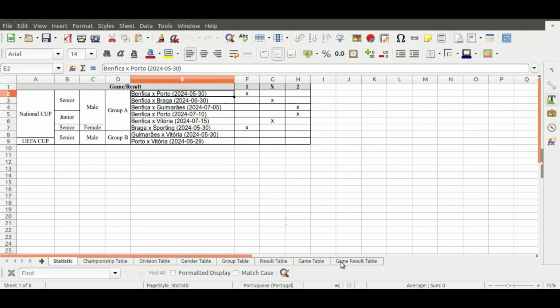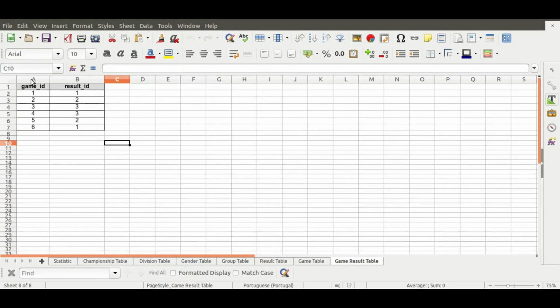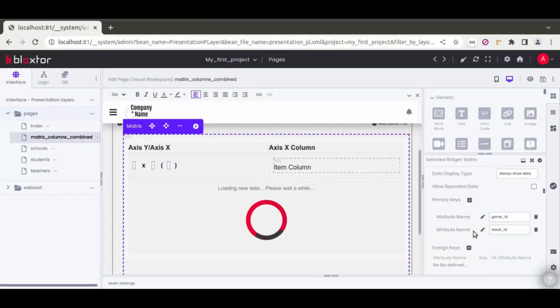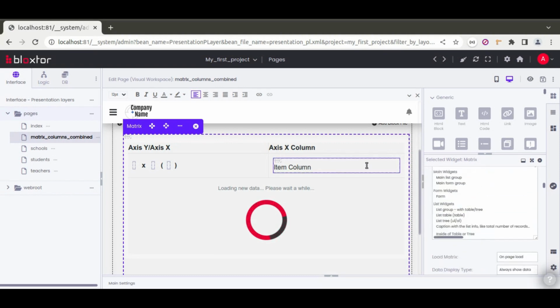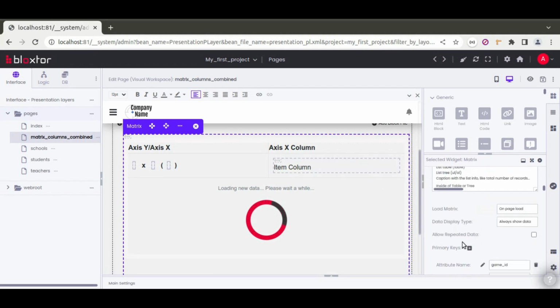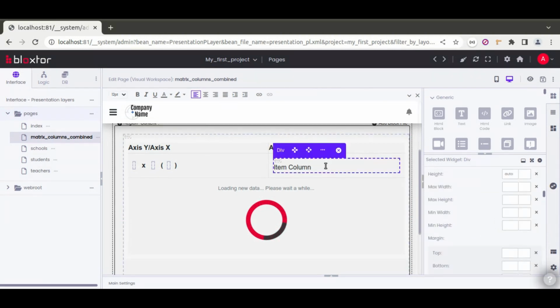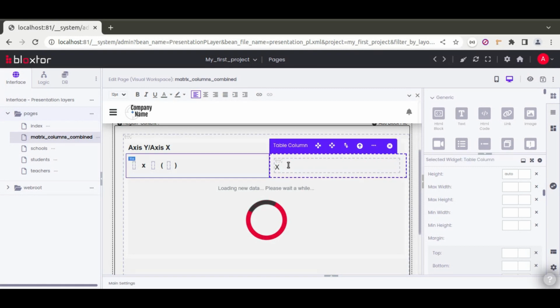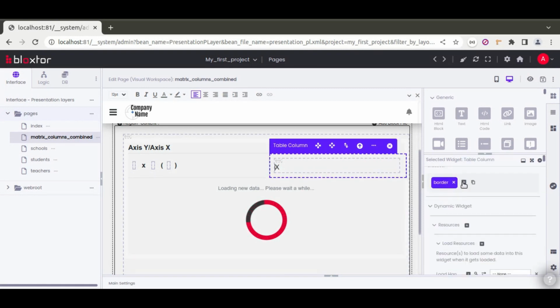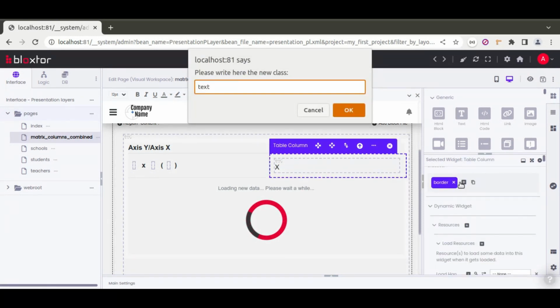As we can see here, the game result table has two primary keys, game ID and result ID. And additionally, we just want to show this for the results that exist. Okay, and in here let's put something like X, where we can center the texts.